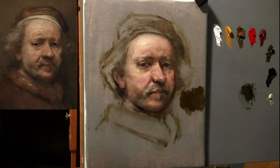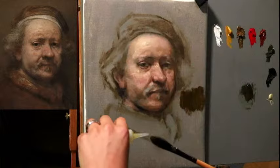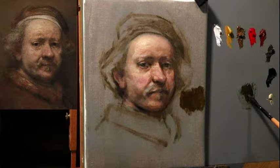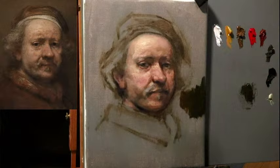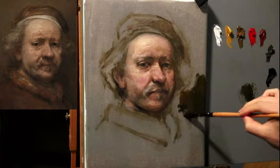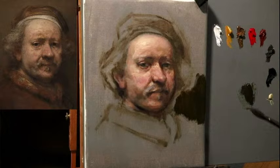Let's see. Okay asks, whenever I paint I always get bad grainy texture, how to get rid of it? At the moment I can't zoom, I would have to stand up and adjust all of my stuff, but please see the description box, I have the linen listed in there. It's not the finest texture, but it's pretty nice if you're doing portraits and things like that. Sorry about that. If I stand up and adjust my camera, it's going to take me a while to set it all back up.